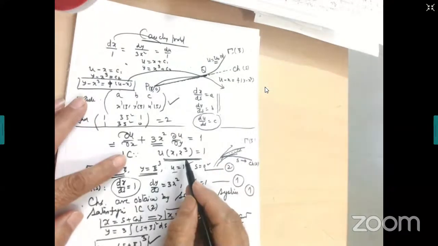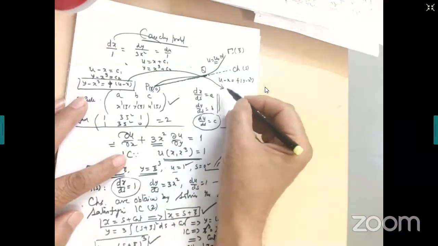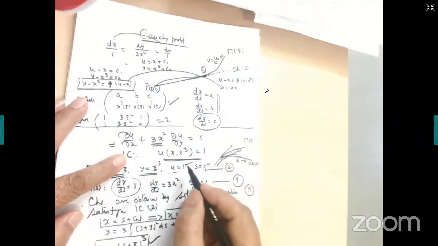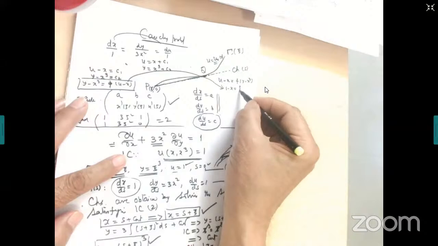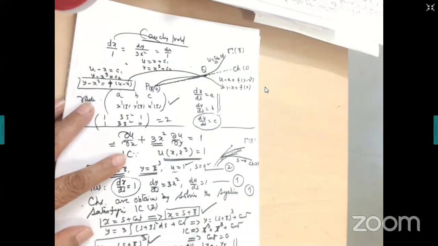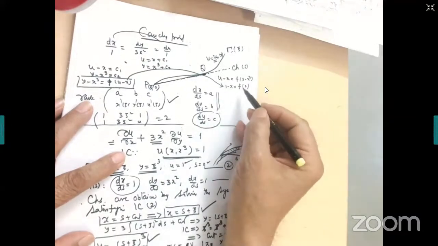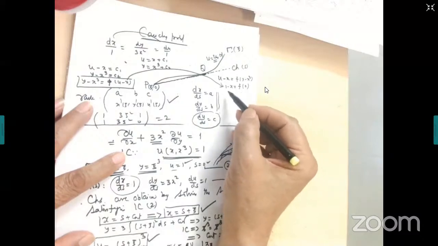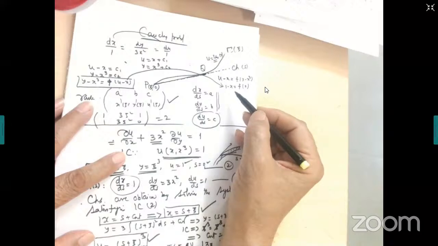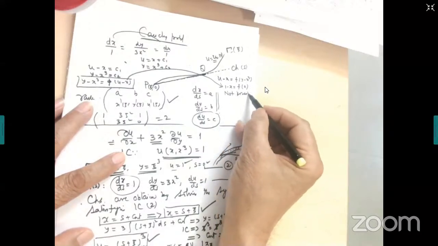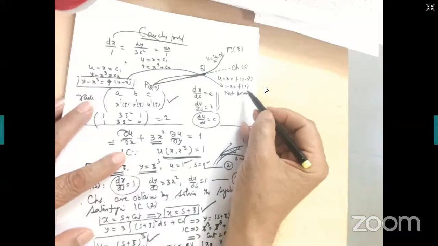Now using the initial condition, what do we get? u is equal to 1, and y is equal to x cube, so we get phi of 0. Which is absurd. What do we infer from here? The right side is constant and the left hand side is variable. Very right. No solution. This is not possible.